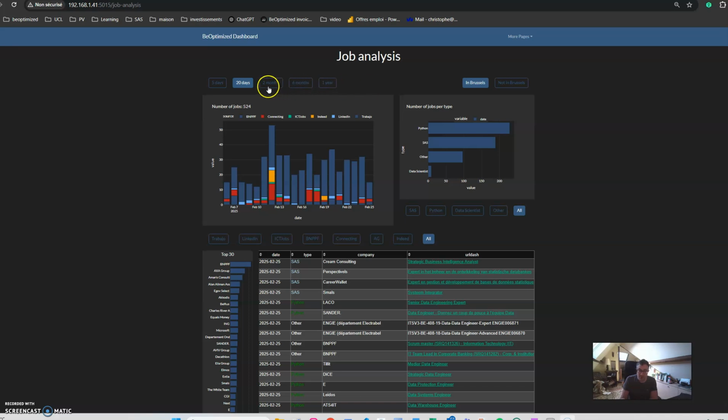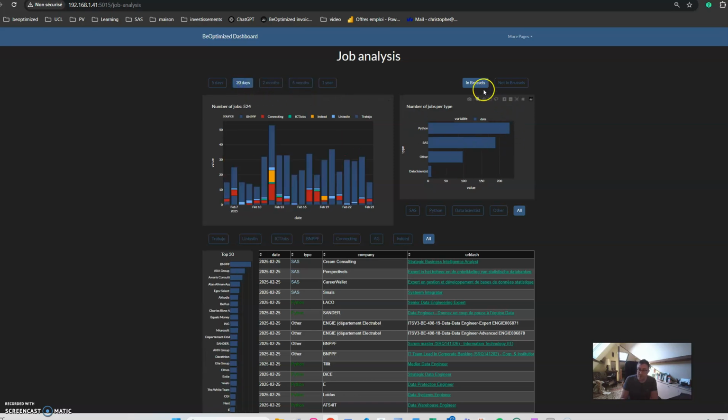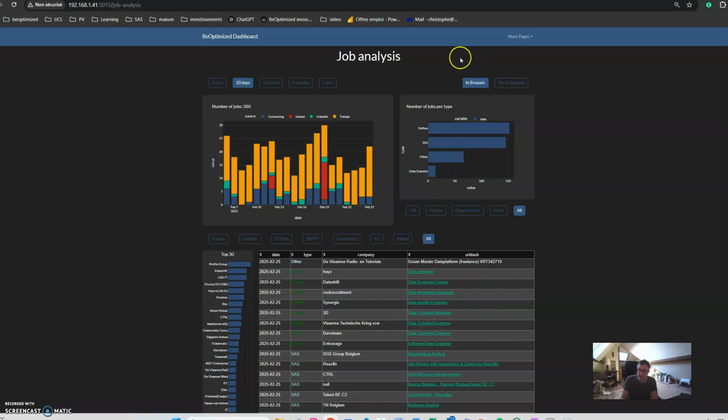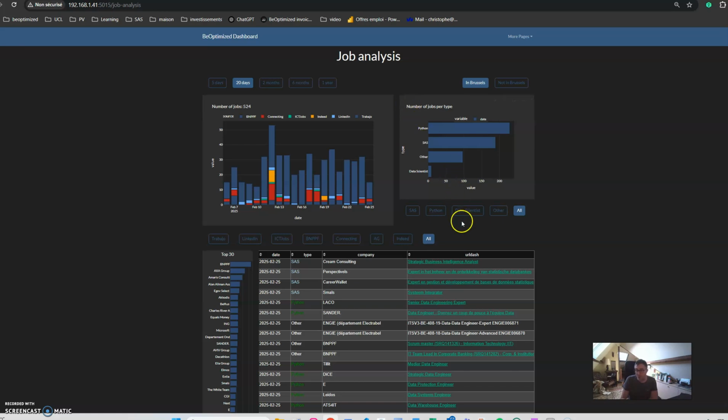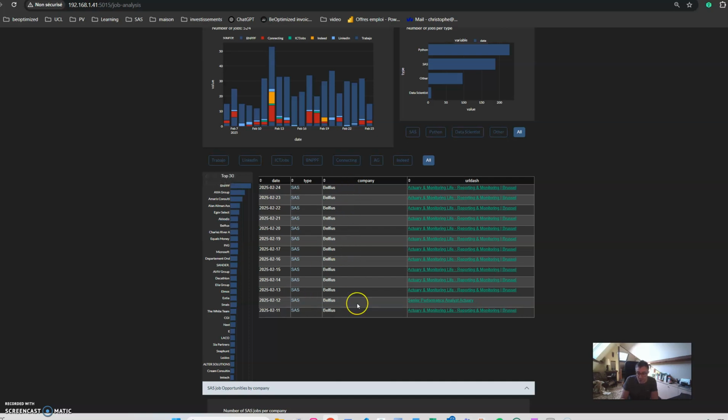But basically you have filters on the time frame, you have filters also on in Brussels or not in Brussels, and after you can apply a filter depending on the job type, the source, and after on the list you can click in order to view the job, but you can also click here in order to view all the jobs of that specific company.